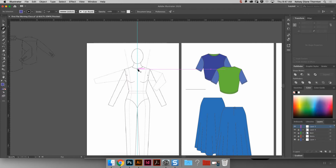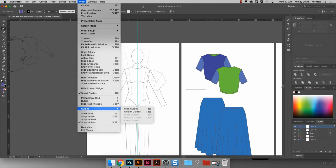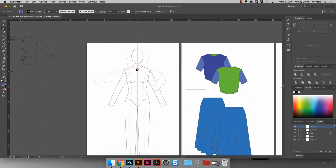So I'm going to grab the pen tool, and I always start on this guide, but it's really important to make sure that you've locked your guides. So make sure you check off locked guides, or lock guides. And I'm going to start drawing, and we'll leave this at a little bit of a tilt. When you leave it at a tilt, this is kind of what makes it look like a butt at the end, and we can fix that at the end. I'm just going to make the basic t-shirt first. Remember, I click to turn curved anchor points into half straight line anchor points.